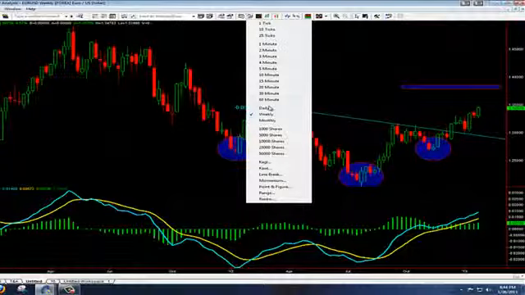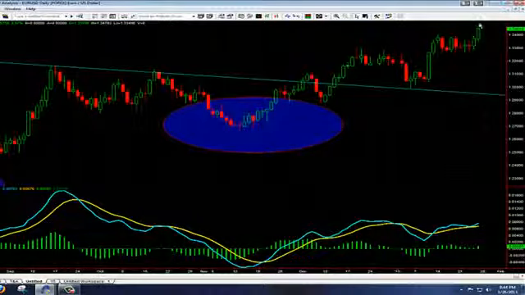Now, for me, I'm not a breakout trader, so I'm not going to be looking to buy these highs. If we get some type of pullback, then possibly, but I'm not real certain that we're going to get a pullback just yet. The market keeps wanting to push higher. All the euro crosses are definitely being bid up.